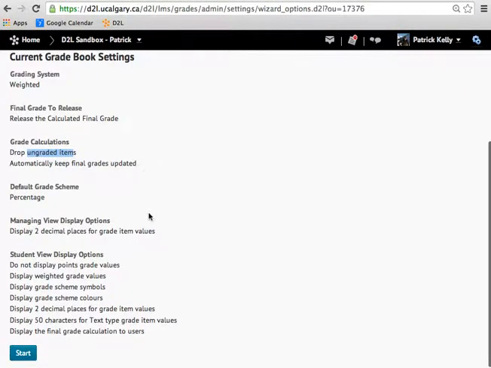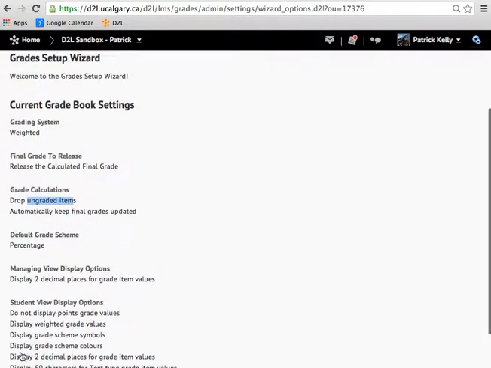You can start the Grade wizard by clicking on the Start button. Although I'm not going to walk through it right now, you will find tutorials on this from your D2L homepage.